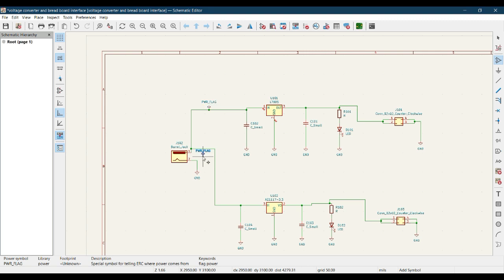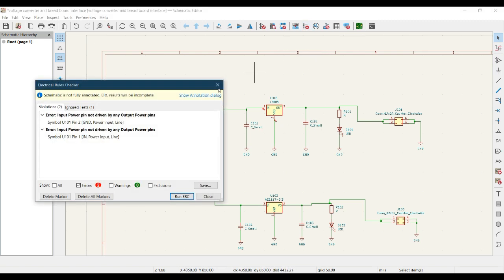I pressed insert on the keyboard and another power flag appeared, so I place this over the ground. Now I hit escape and again I perform the electrical rule check. We clicked on the ERC and now my errors have been removed.